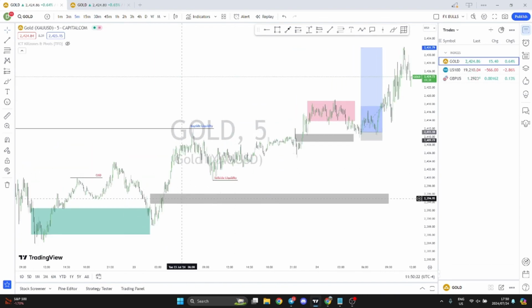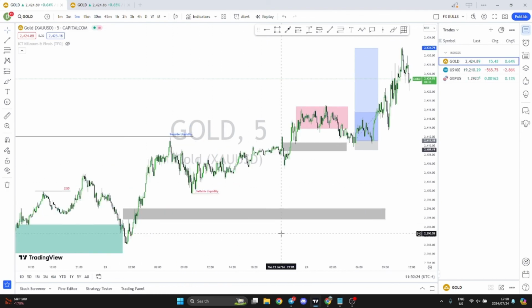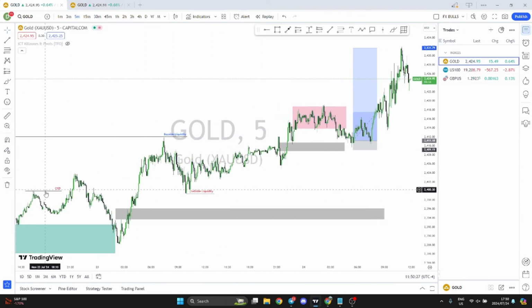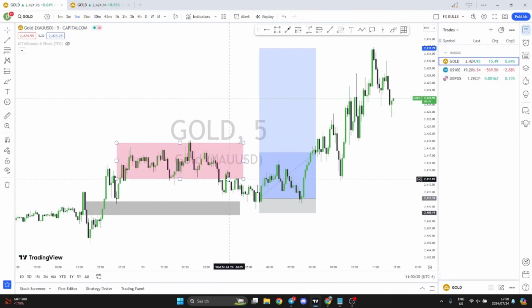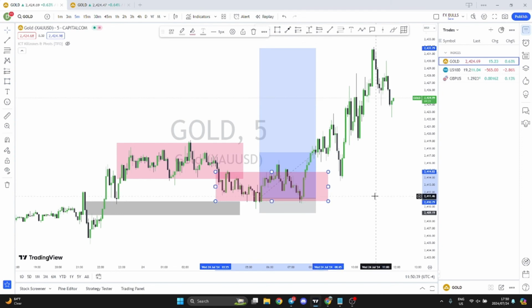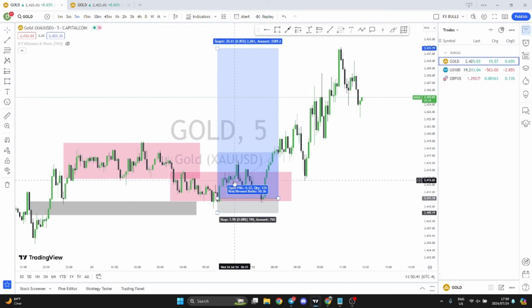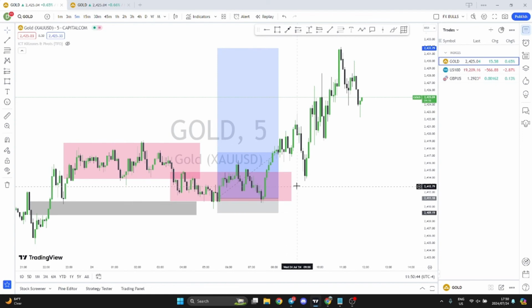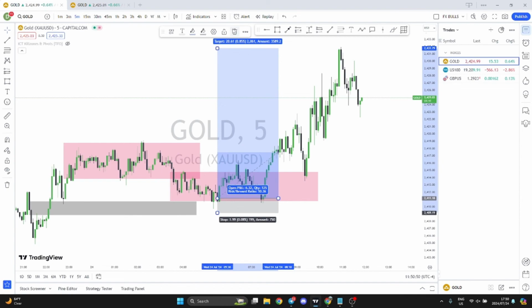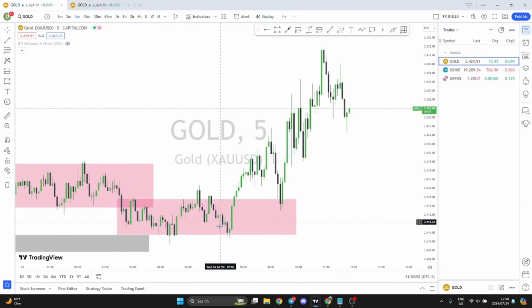But the market isn't bearish, so I'm not going to look for sells. Market is bullish. We got that change of state of delivery right over here. And so you get your sellers entering, you get them excited and everything. But if you look closely, you can see price is more or less establishing another range over here. You can see you get that fake out, so you could have entered there, and then you get that clean break right over here. We can delete this right now, that's no longer necessary. You can see price gets that clean breakout, comes down for the retest, and then buys up from that. Pretty basic stuff, right?